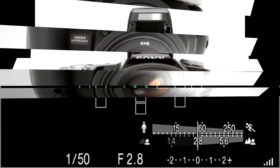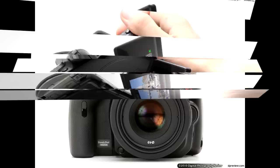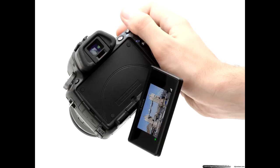You can also pop these pictures up to 3D quality, although the 3D mode isn't very forgiving. If your sweeping movement isn't smooth enough, the finished picture is ruined. 3D snaps can be viewed on a 3D capable television via the HDMI input and an HDMI cable.